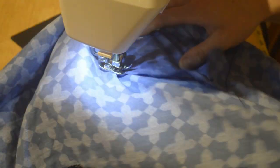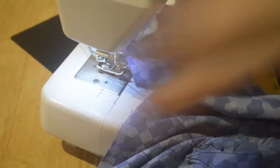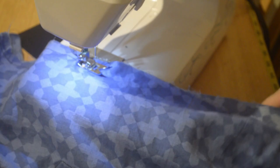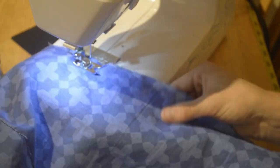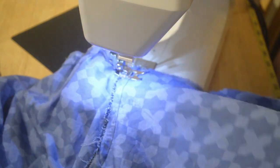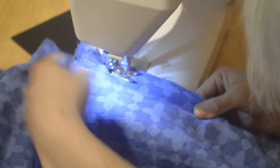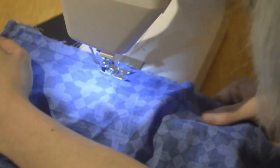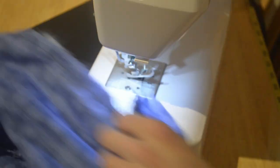So what I'm doing here now is I'm just sewing up the inseam of the pants, so the inside part of the legs. Again, going back onto a straight stitch at a 2.5 length and just sewing all the way up, making sure that the crotch seams line up perfectly with each other.